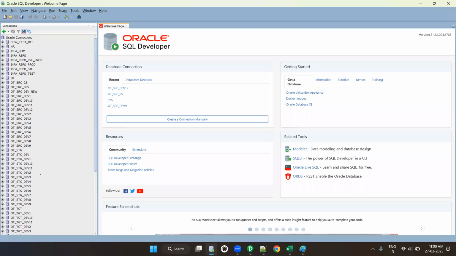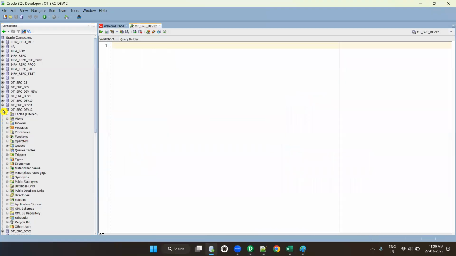What is your schema name? OTSRC Dev 12. Click on this plus symbol. Once you click on this plus symbol, it will open in this window. In this window, you have to write the create table command. Whatever the table you created, it will store under OTSRC Dev 12.